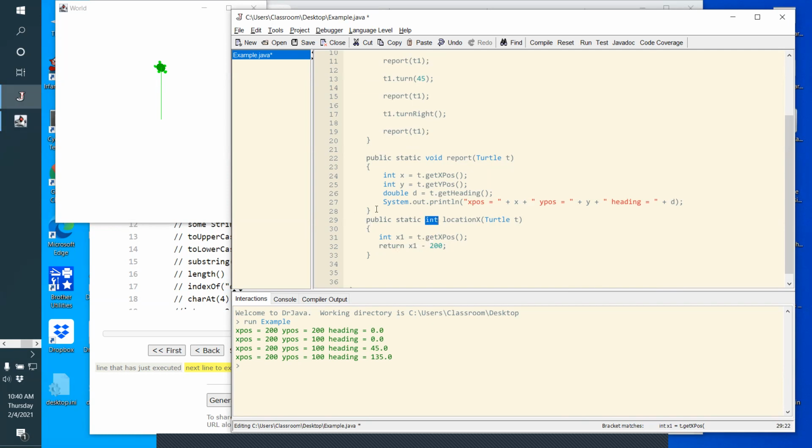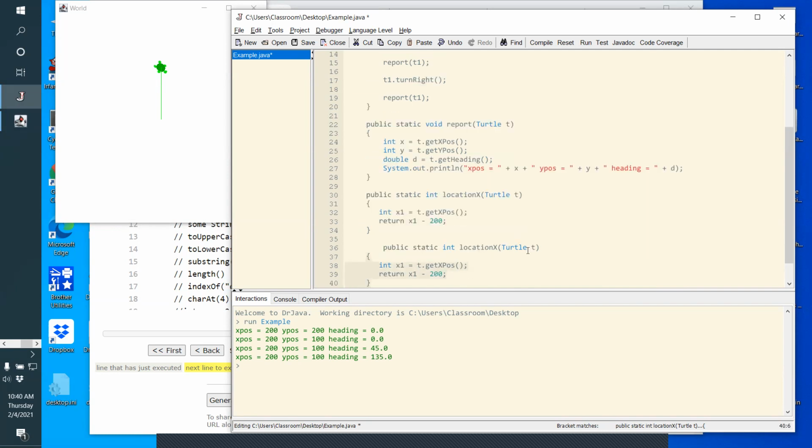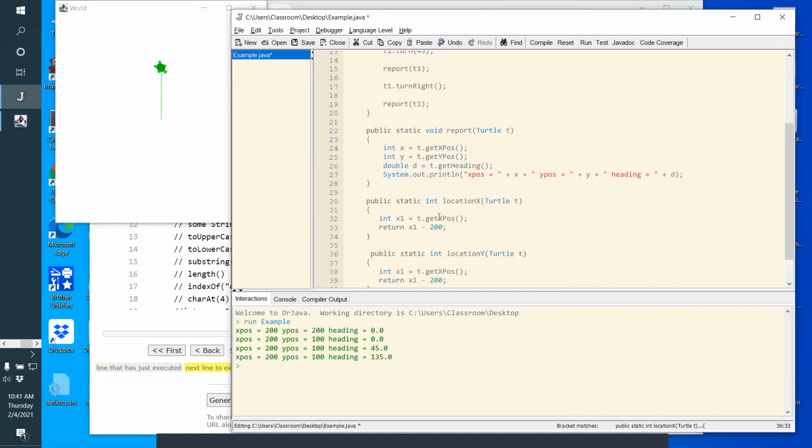Then I want to do this for the y coordinate too. So I want my own thing that says where he is relative to what I think of as the center of the screen. So I'm going to call this location y. I'll ask him what his y coordinate is, but then I'll subtract off 200 from it, and I return that.